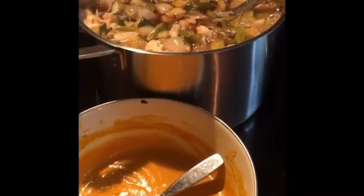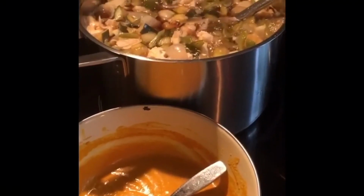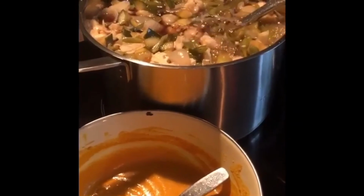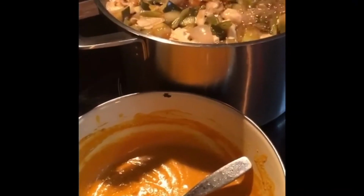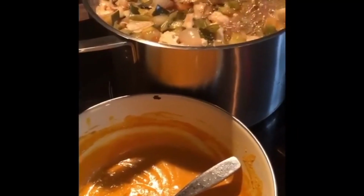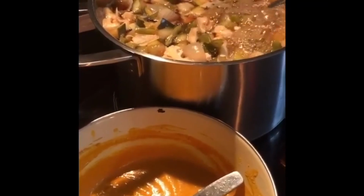So the veg have been boiling in the vinegar for 5 minutes. You're looking for them to be al dente. I've mixed the vinegar, the hot vinegar, with the turmeric and mustard and flour to make a paste, and I'm going to start adding that in now. I'm going to do it quite slowly so that it doesn't curdle.